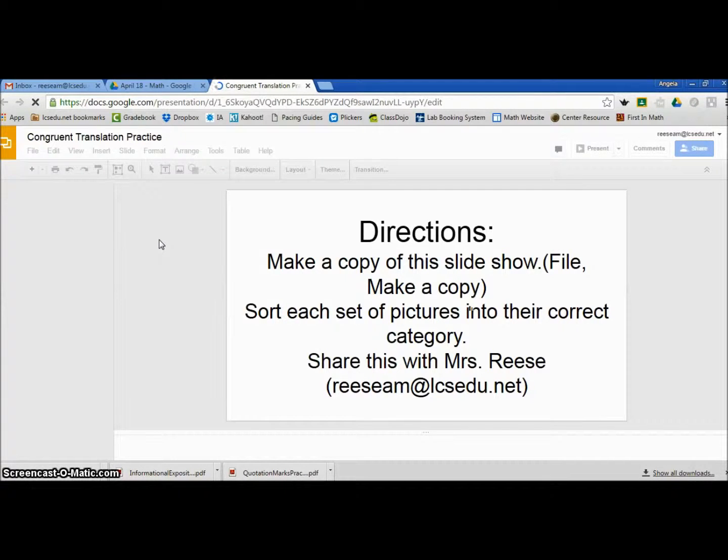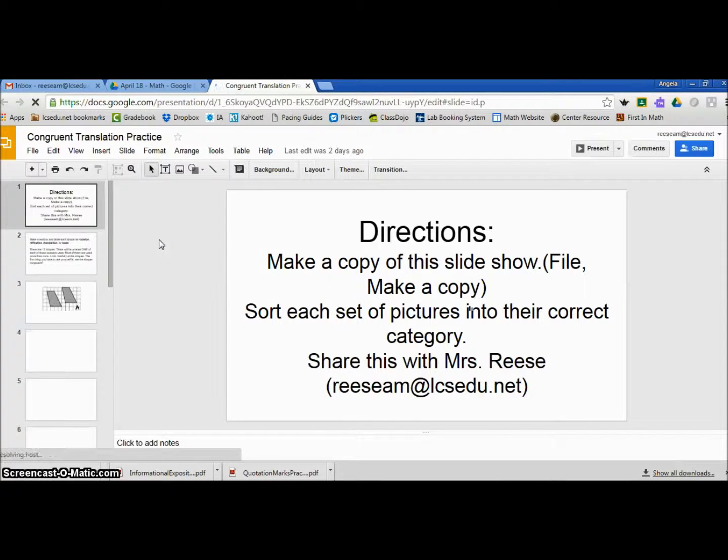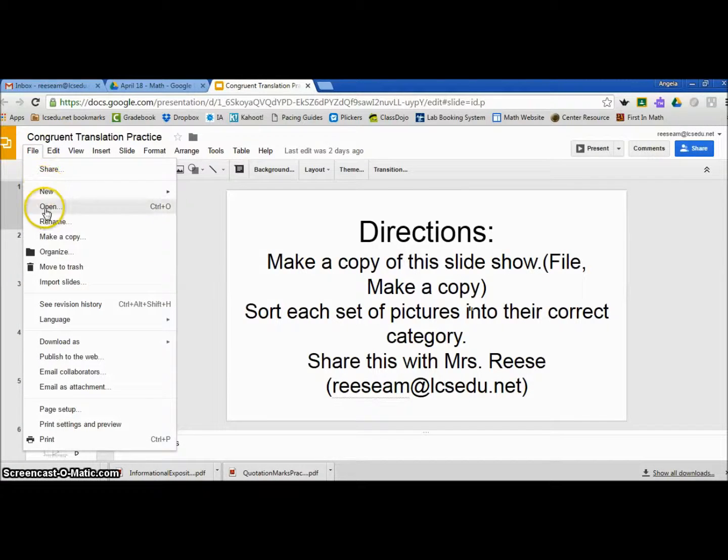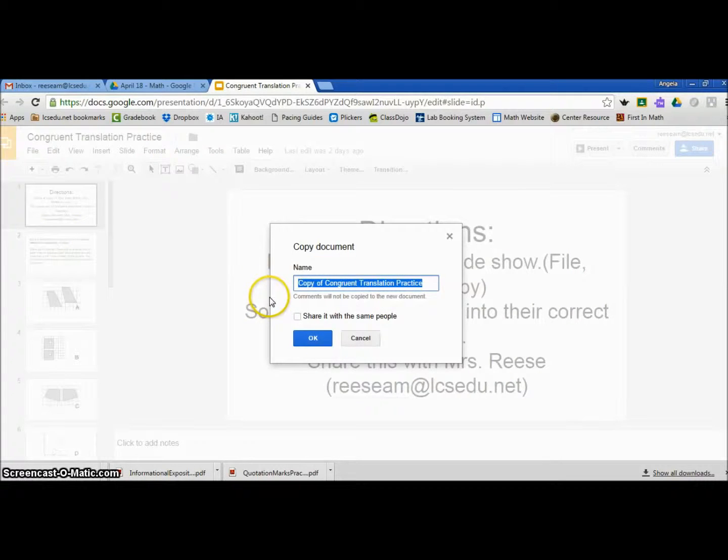Once you get this file open, these directions are written right here in front of you in case you forget. It says make a copy of this slideshow. Go to File, which is over here, and click Make a Copy right here. It's going to ask you to name your copy, or it will automatically name it Copy of Congruent Translation Practice.